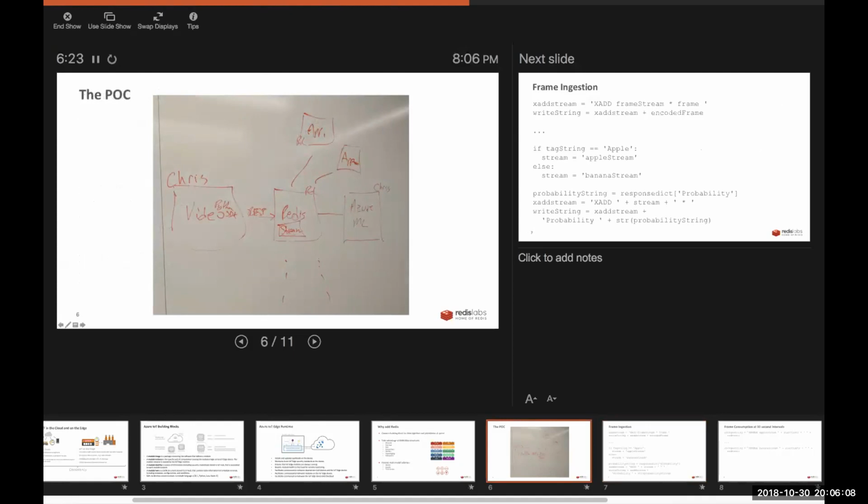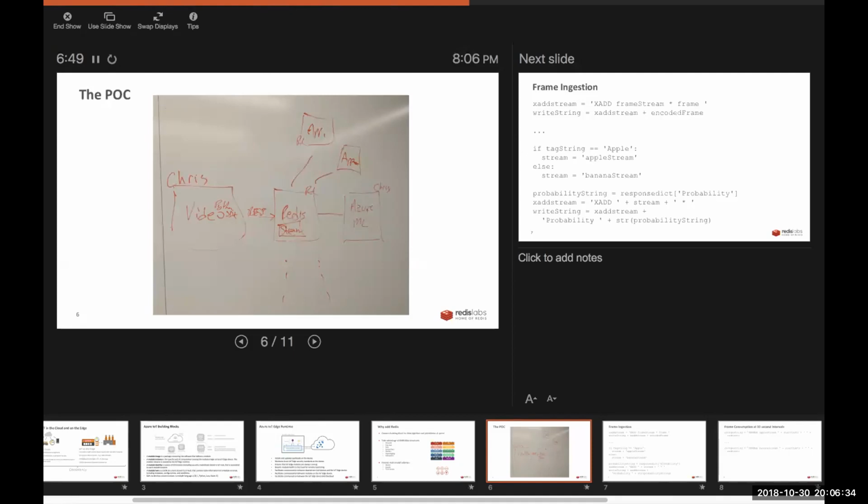The use case is a video camera, or in this case a fake video camera, just a video stream. We ultimately want to recognize something. The demo was apples and bananas. Not very exciting, but that was what we had to test this with. And we had a model that already knew how to recognize an apple and a banana.